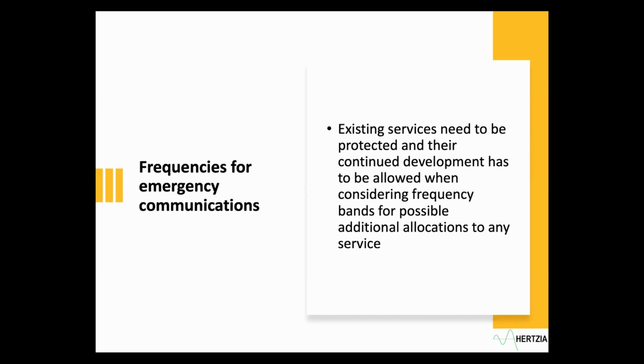So it's important for you to consider that eventually, when there is a discussion of additional allocations to any services, you should take into account that frequencies could eventually be used for emergency communication systems, regardless of whether it is for land mobile communications or satellite communications. So that's a key element to consider for any discussion about allocations in the WRC.